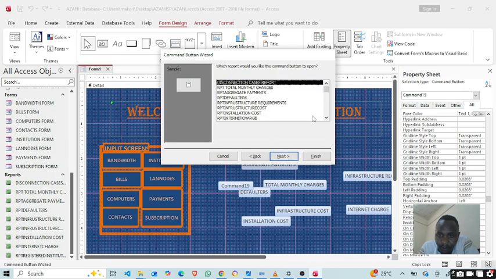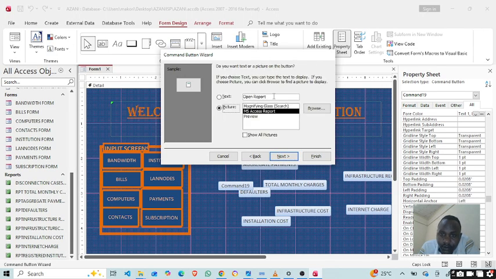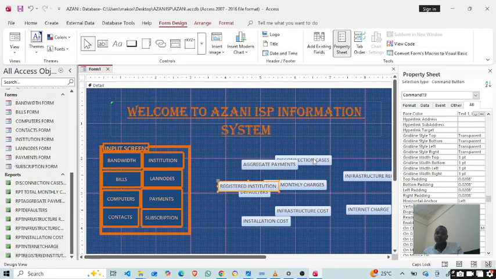Next, the last one was registered institution. Finish. Now, as you can see, there are so many, so you have to arrange them well.